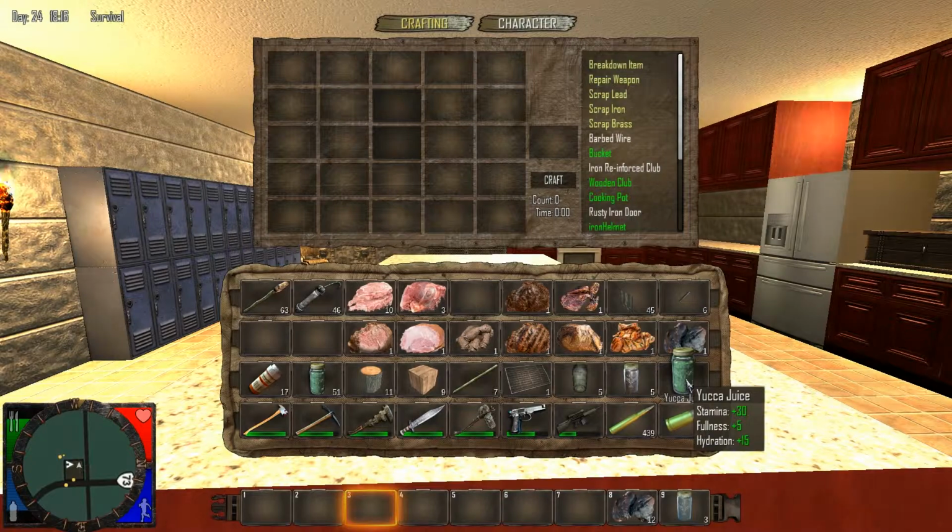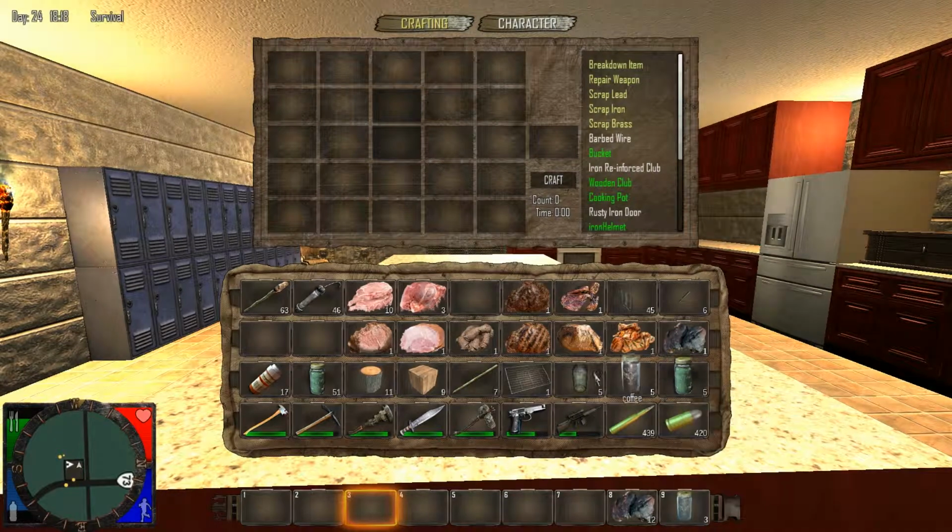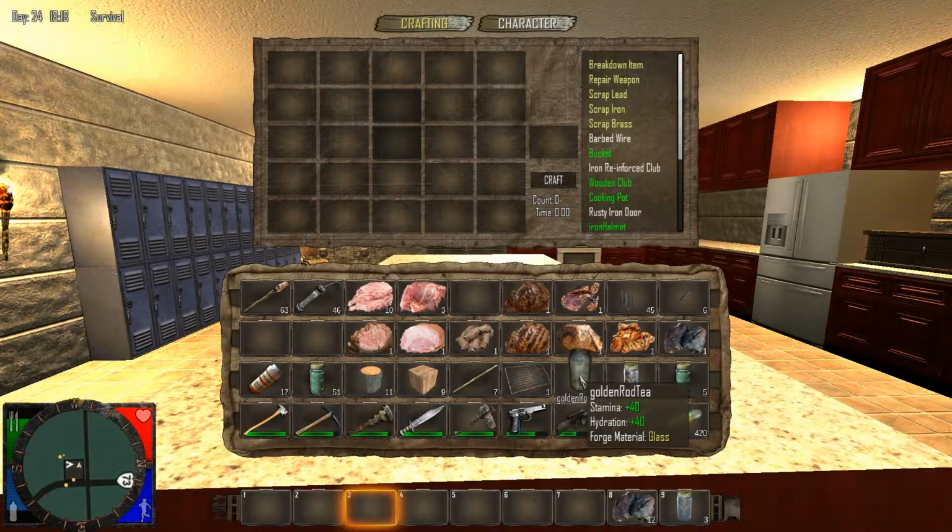You get plus 5 in fullness, so it does take care of some of your hunger with the yucca juice. You get plus 30 on your stamina with the yucca juice. And it also gives you plus 15 on your hydration. So basically, you can put plus 40 in your stamina and spend a lot of time cooking, which is all right if you have the time and the jars and the water to spare.